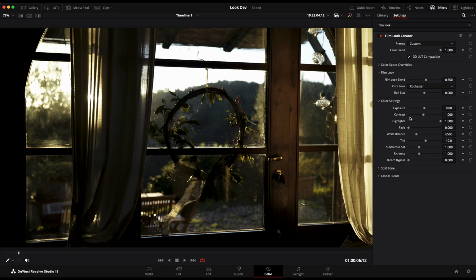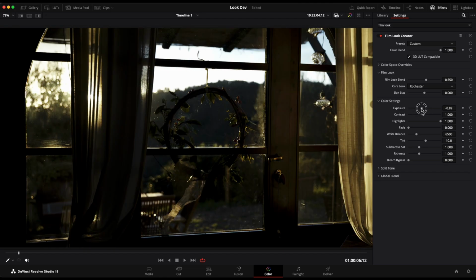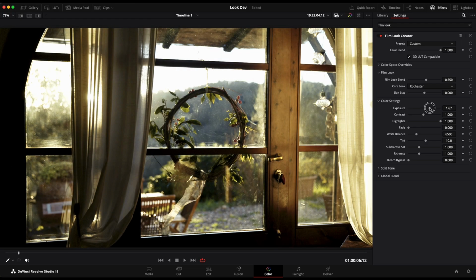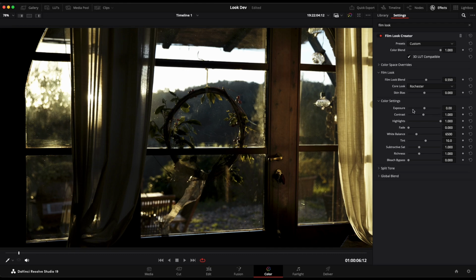So I usually leave this alone, but basically this is pretty self-explanatory. You can just move this, all right? And you see what it does. It's basically adjusting exposure. As I said, I virtually never use that here inside the Film Look Creator. Now, something that I could probably use here inside the Film Look Creator is the contrast. Even though I'd like to add my own contrast curve, all right, that is my preferred way of working with contrast. This is nice to have over here, and I can find some uses for it, okay?